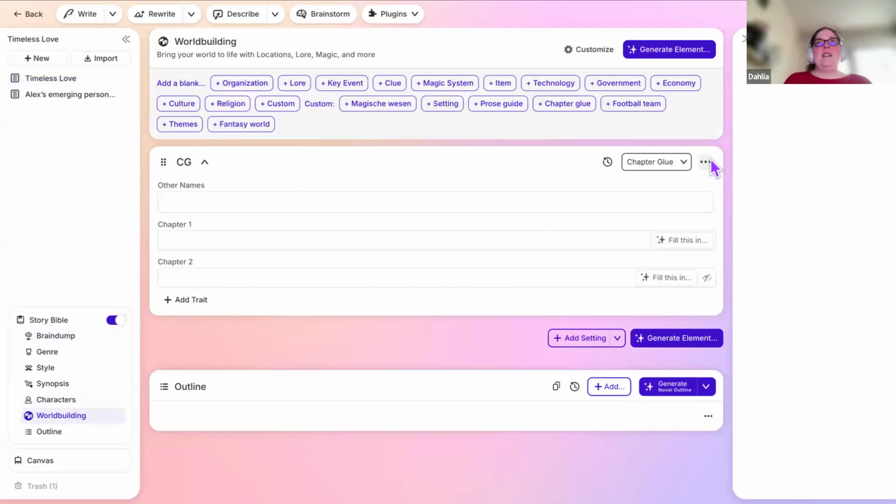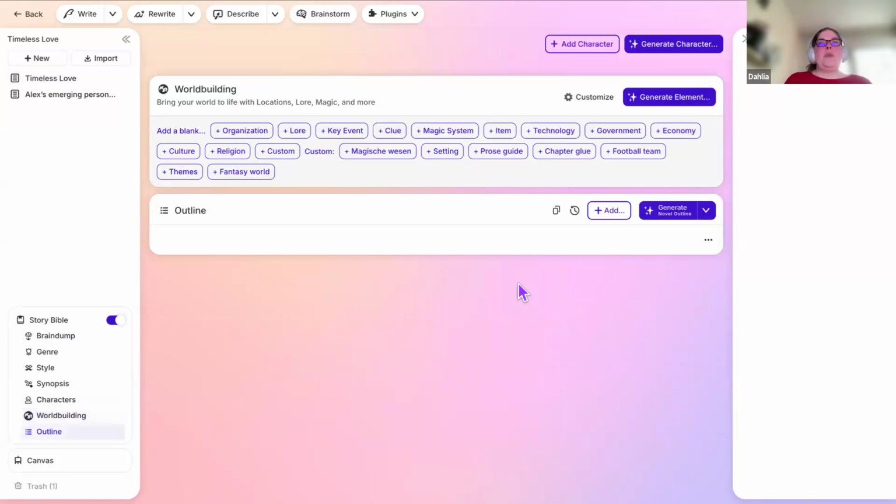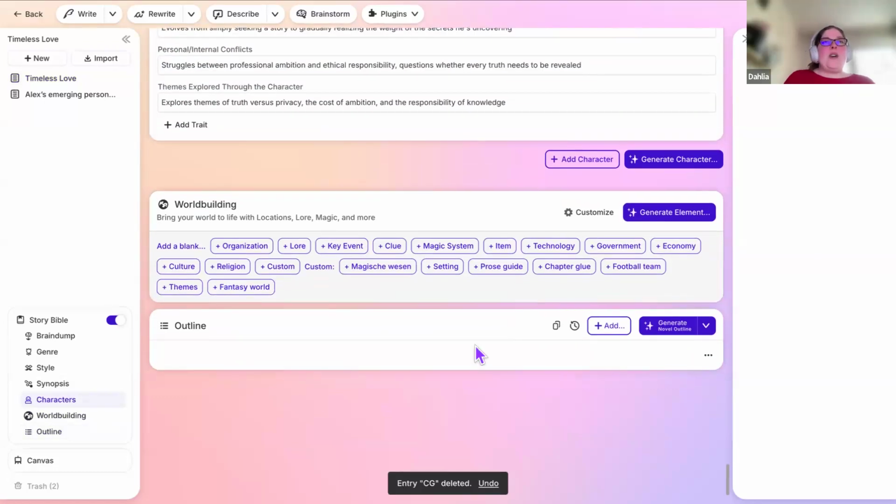Then, yeah, we don't really need this right now. Oh, this is also nice. Once you delete something, it will show up in the trash. And I just see there's also something else in the trash. I don't know what that is, so we're not looking into this right now. Maybe it's not safe for recording. But you can look in the trash and get everything out if you accidentally delete something.